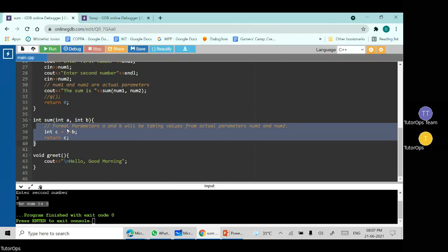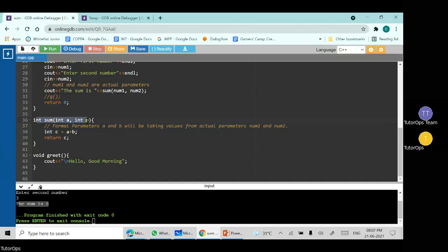And in the function body, addition is performed on the values of variable a and variable b, and the result is stored in variable c. After that, in the end, the value of c is returned. That means wherever the compiler sees this sum name in the function call, it will put this return value over there. So this is how this function works.